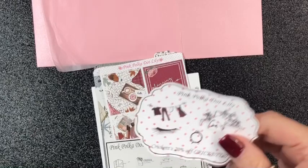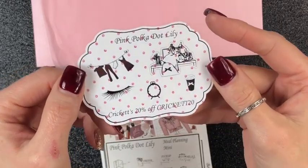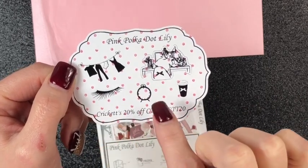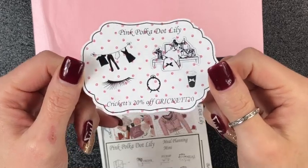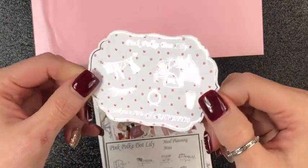And then if you mention me, because I am a PR girl for her, you get this beautiful freebie. This one is done in silver and it has clothes for laundry, planning girl, coffee of course, eyelashes, and an open clock face. I adore this. And if you use Cricut20, you will get 20% off. And if you mention my name, you will get this freebie — and all the freebies are foiled.